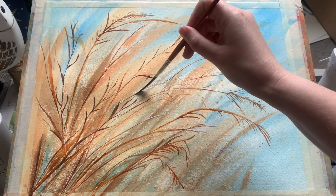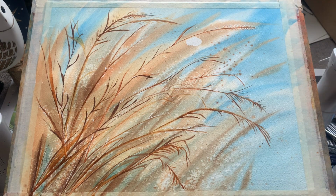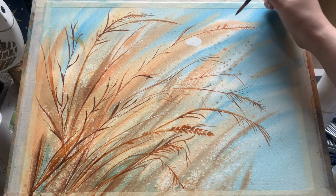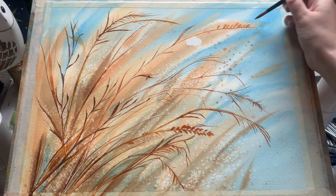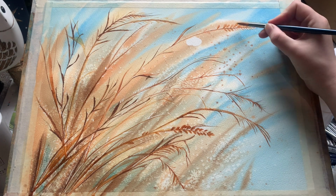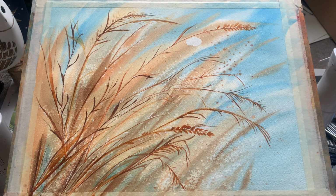As you can see, just putting in the last few beautiful loose lines with the sword liner, you can see I've added a few wisps and whimsical lines here, just building up the colour and building up these beautiful wild grasses, imagining the wind pushing them from left to right. You can almost hear the rattle, the susurrus of the grasses shaking in the wind.